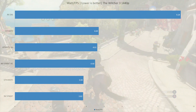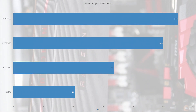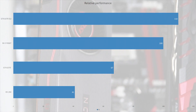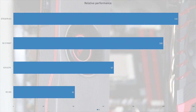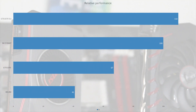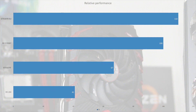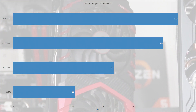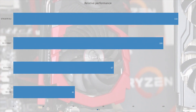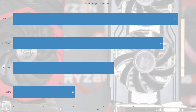Looking at performance per watt in Witcher 3 at 1440p — numbers here are watts per fps, so a lower number means less power per frame. The old R9 290 is not even competing at 1440p. The RX 5700 XT looks pretty good at 3.82 watts per frame. It consumes more power than a 1070 but delivers better performance. When overclocking, the 5700 XT consumes 15% more power per frame. On average across games tested, the 1070 SLI setup delivers about 10% more performance than the RX 5700 XT, but there aren't enough games supporting SLI for that to be a viable solution. If you're still on an R9 290, it's time to upgrade — the RX 5700 XT delivers more than twice the performance.